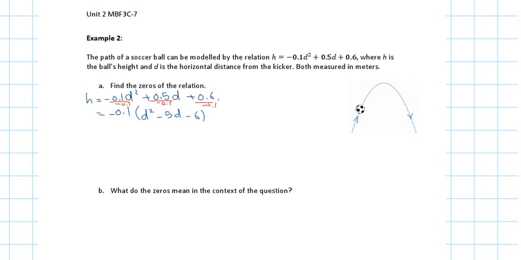You guys got that? All right, then because it's a trinomial, I have to do sum and product. It's going to multiply to negative 6 and add to negative 5. Because the sum is negative, my large number is going to be negative and my small number is going to be positive. The two numbers that multiply to negative 6: we have 2 and negative 3, or 6 and negative 1. Remember, the larger number has to be negative. 2 and negative 3 add to negative 1, so that's not it. Negative 6 and 1 add to negative 5, right? So these are my factors, which means I can factor this to (x minus 6)(x plus 1). Are we okay with this so far?